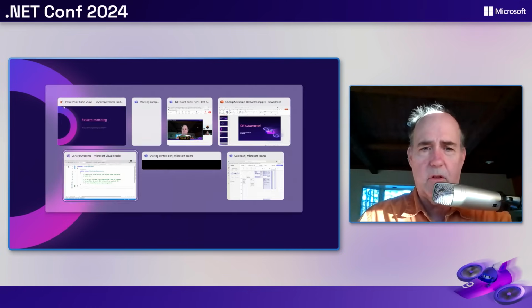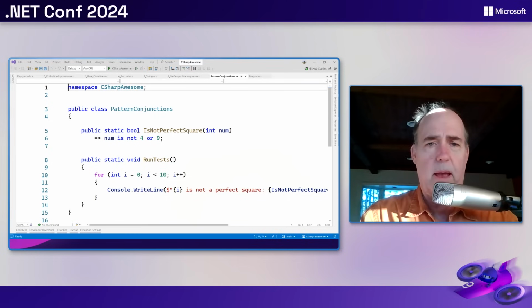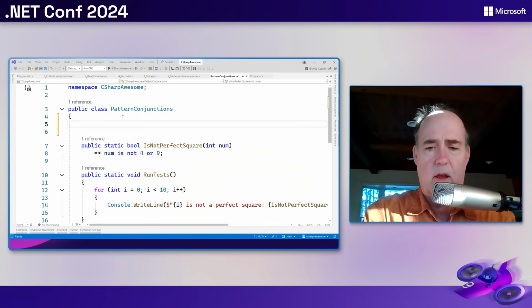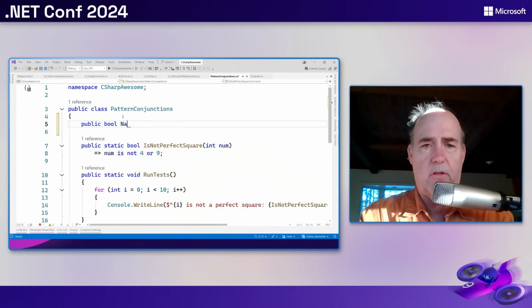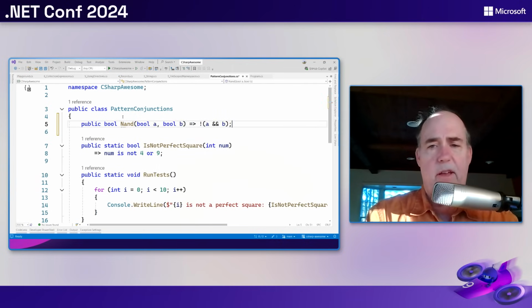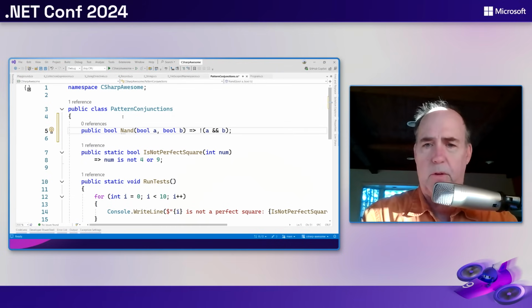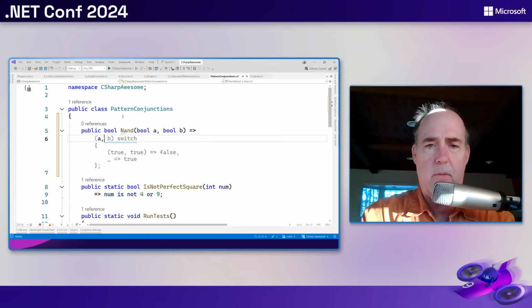So now let's just look at some code. So I'm going to start with just play around with some patterns. I'm going to talk about the thing I've added right here in a little bit, but let's just say I wanted to write a Boolean function, and I wanted to write a NAND gate. So I'm going to make a NAND function, and that's going to take 2 bools, A and B. And if you look, okay, the compiler is using C# language to just build it, but I want to use pattern matching so I can see how those inputs map to an output. So I'm going to say I've got 2 inputs here. I've got A comma B.